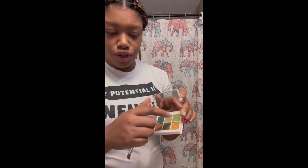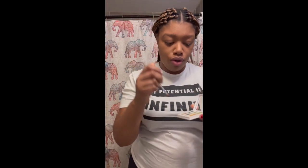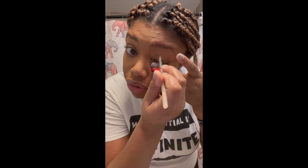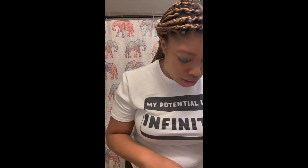We're going to use these two colors. This one here and then this one here to go in the middle of my eye. So I'll show you what that looks like. Great. So now we're going to switch brushes because the dark green will not mix well with other colors.